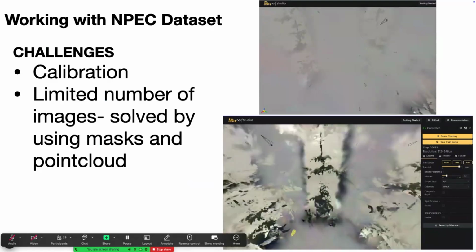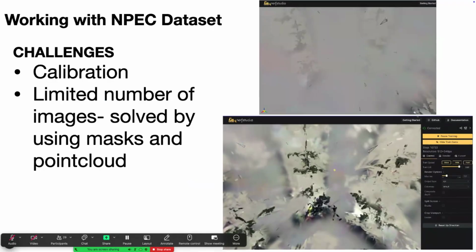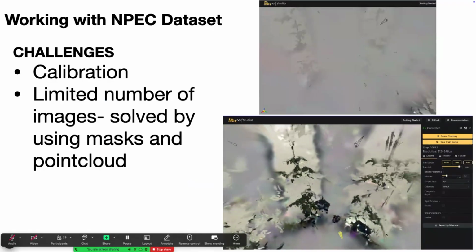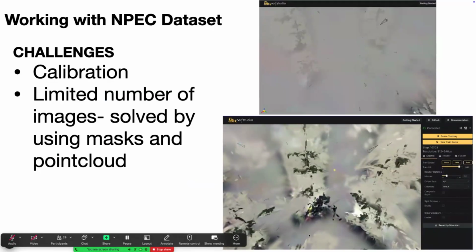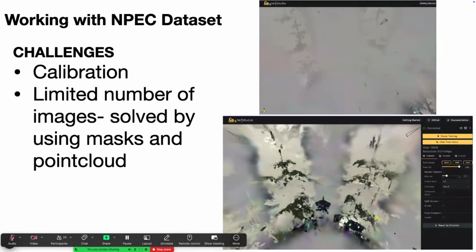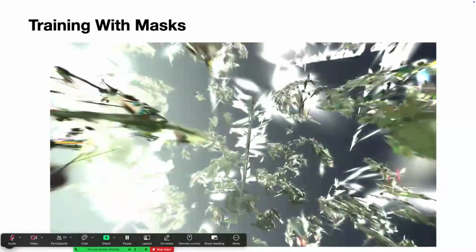So this is what the Gaussian splat looked like initially. And you can see it's just very noisy, and it's doing the best it can, but it basically has slightly incorrect camera positions. So it's not able to solve the inverse problem of generating these images. So then we spent a lot of time trying to fix that.